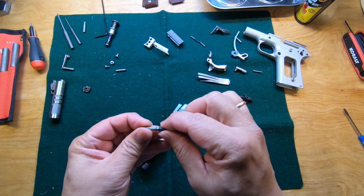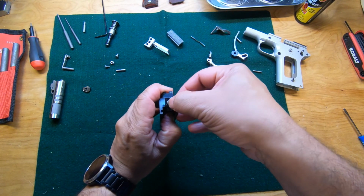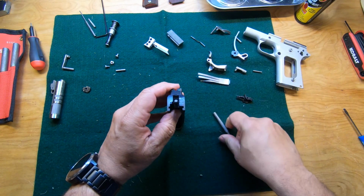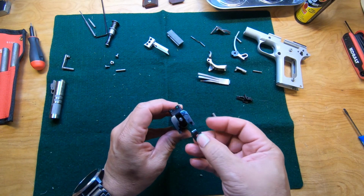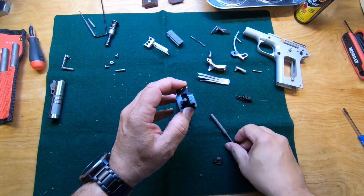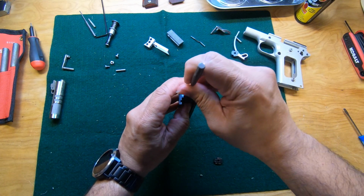We put the spring over the firing pin and depressing the safety. We're going to need to use a punch. Go ahead and capture that firing pin back in, and then we're going to slide the back plate back in. And sliding this plate in, we got to do the same thing like we did before. We're going to have to depress this bad boy. Oh crap, we're going to have to press this.